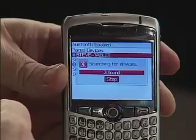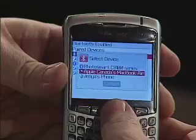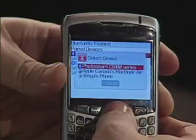So it's going to look through the local area and find whatever Bluetooth devices are around. And it's actually found 3 different devices. Let's take a look at what they are. It has found the HP PhotoSmart C8100 series, good. It's found my MacBook Air, and it's also found a local cell phone. I'm going to have it connect to the C8100.